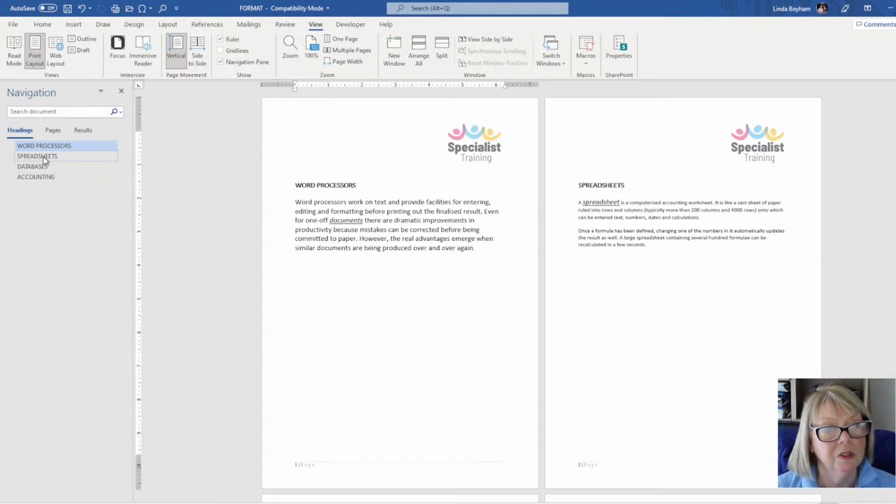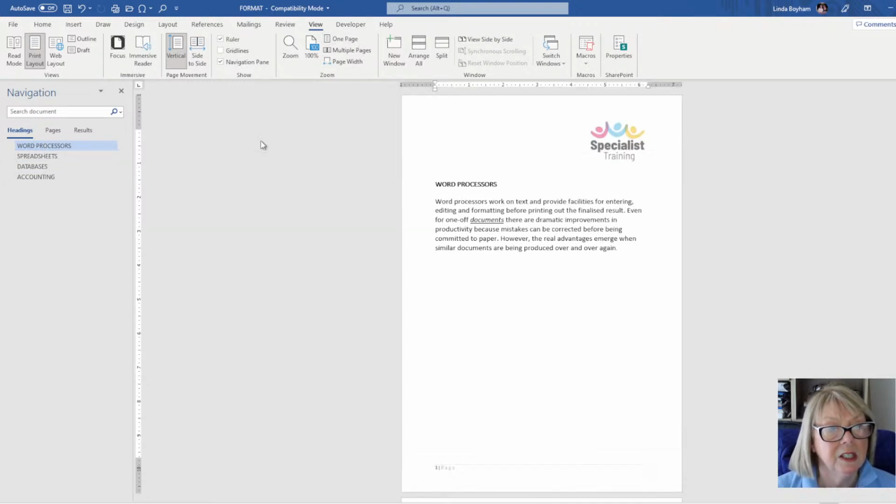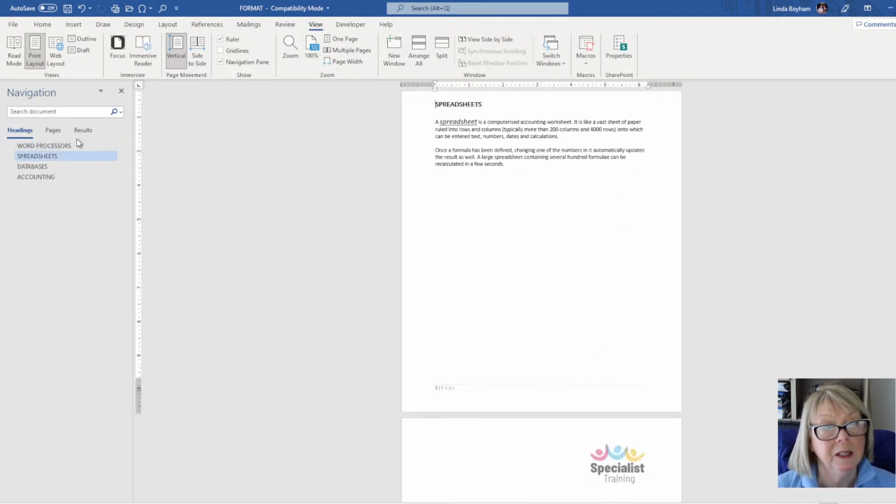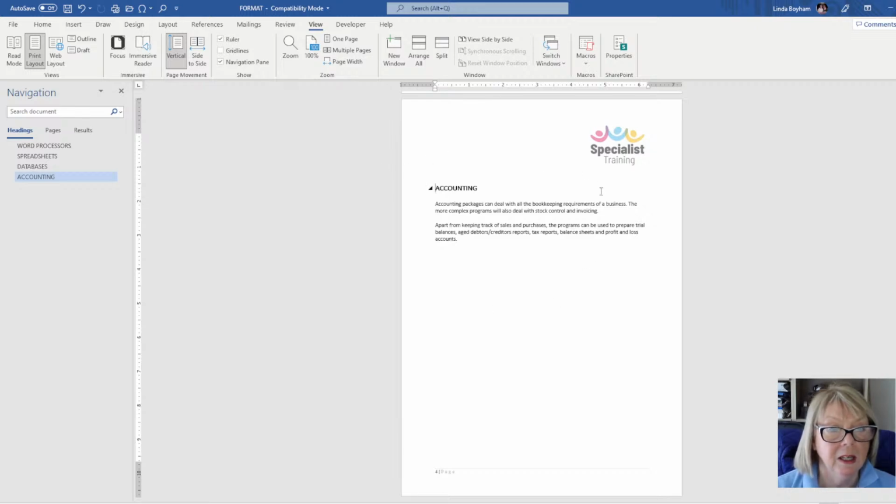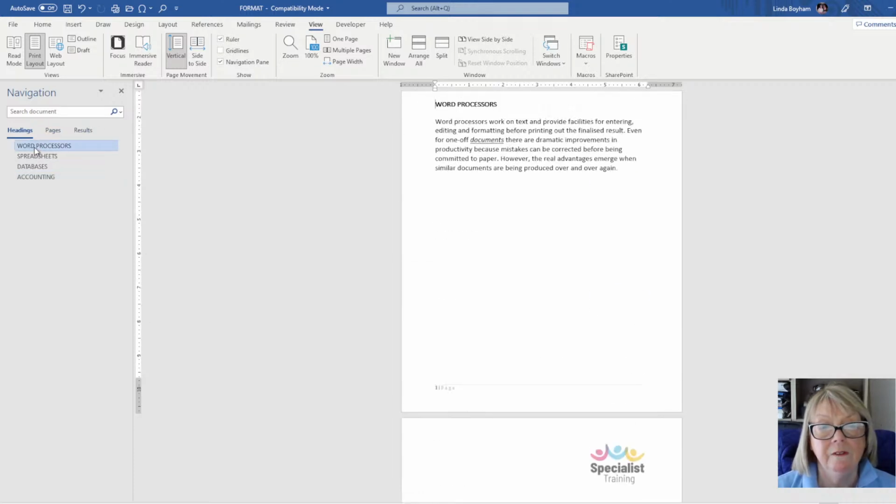So if I wanted to look particularly, let's put it into one page view so you can see that better. So right, okay, I want to look at what's on spreadsheets. I click it in the navigation pane on the left hand side of the screen, and it takes me into that area. It doesn't matter what the area is, this happens to just be a couple of paragraphs. I want to look at the counting, it takes it into that as well. So you can see that really does help you to navigate around that document very, very quickly. We've only got a little bit of text on here, so it's not life or death to actually go through and do that, but it could be, and it makes the difference on there.